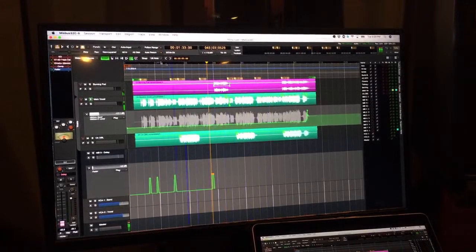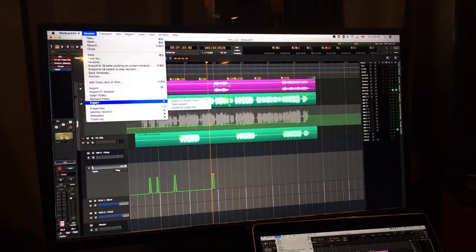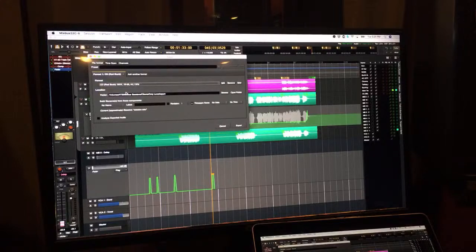All right, cool. I think I'm done for now. That's 2 hours worth of work. Balancing, panning, adjusting EQs and levels and whatnot. So I'm going to take a breather and let's go ahead and export this. So export audio. And we're going to make this be a Redbook 16-bit 44.1. And I'm going to have this be a session name.